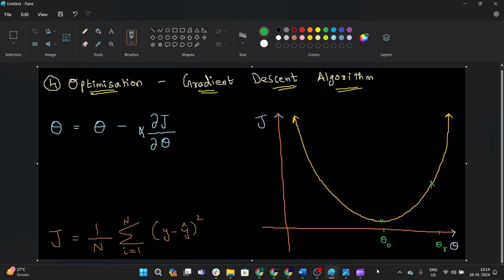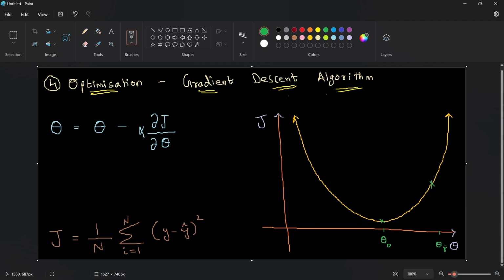So what is the whole goal of this gradient descent algorithm? If your theta random is anywhere on your axis, but for now let's say it's over here, the job of this gradient descent algorithm is to shift this theta r value to the optimal value of theta. Let's say, for example, if your theta r was somewhere over here, in that case, you need to make it move to the right side and get to that optimal value of theta. And how does it work? It works with this particular formula.